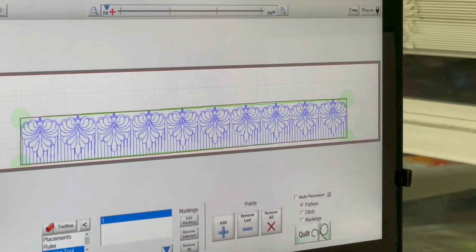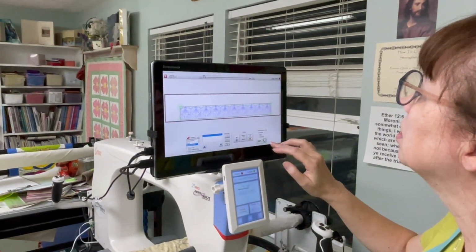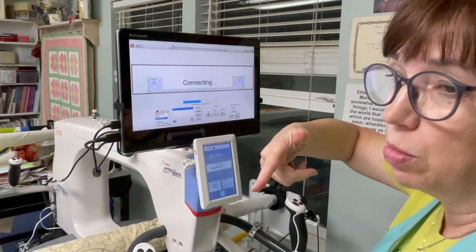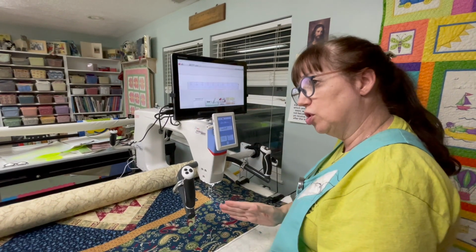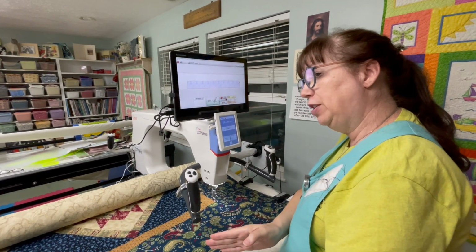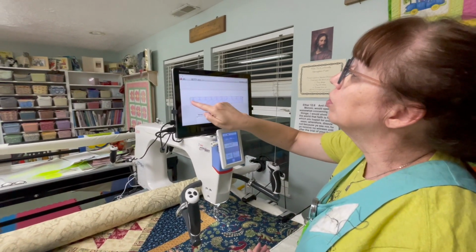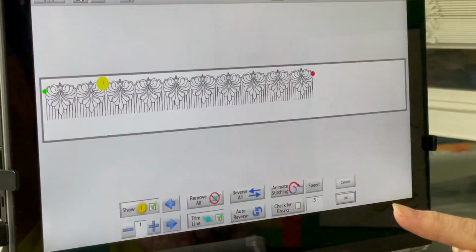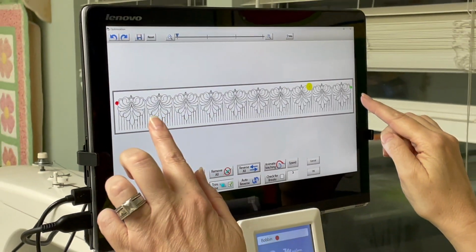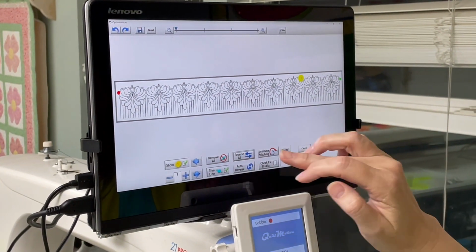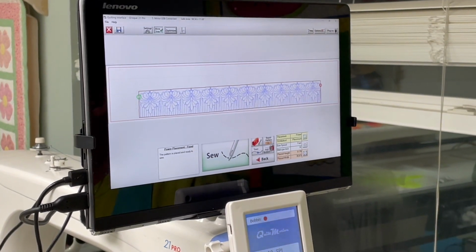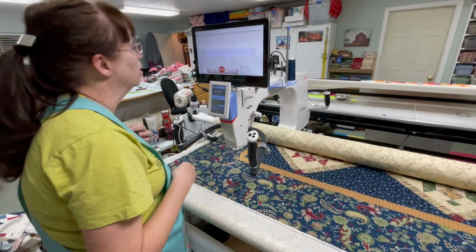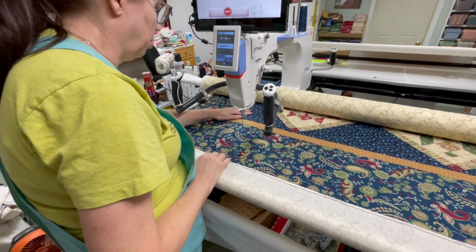Looks like it's actually pretty good. So when I go to quilt it, I am going to want to start on that side because my threads always break less if you start on the left-hand side and quilt to the right. And so if you look, it's already over here. If those were backwards, I would just go into optimize and I would do a reverse all, and then it would start where I wanted it. But it's already starting where I want that. So I'll go ahead and do that. Perfect.